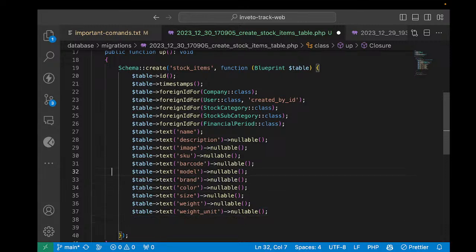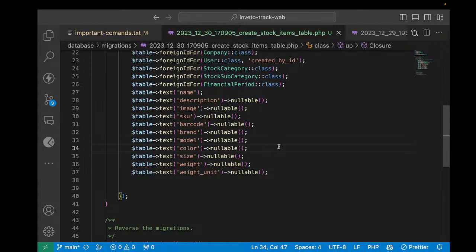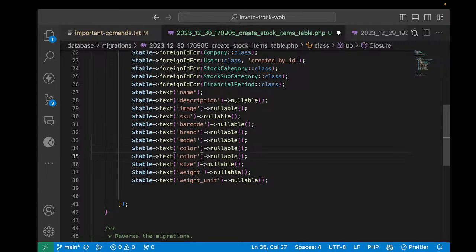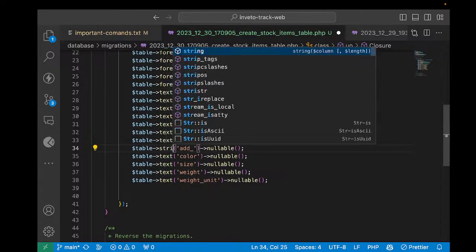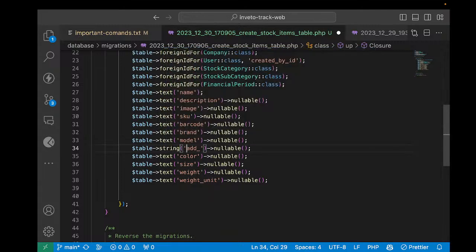And then one more thing that we shall need here, since this information is optional, maybe we can give a user the option to add advanced information. So you can put here a string, and then you say more info.